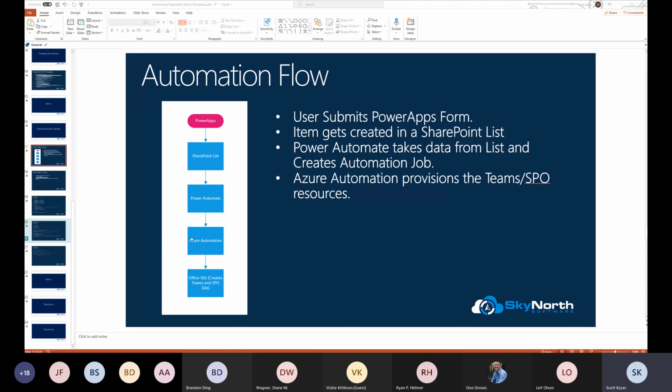The Azure Automation job does require an Azure subscription, so you'll need that. They're very, very cheap to run, just runbooks. So what is it, $5 or $10 a month, Lief? It's not much, right? Yeah. So very, very cheap to do this. And then that Azure Automation is really our playground where we can update all of those parameters. We can update the owners, the members, whatever else we want to do. And then that actually creates the site. Okay, so just a couple more slides here.